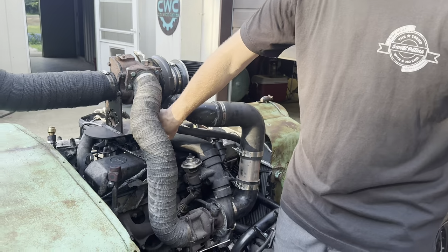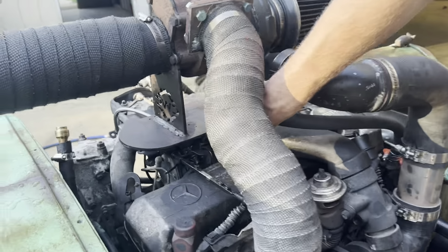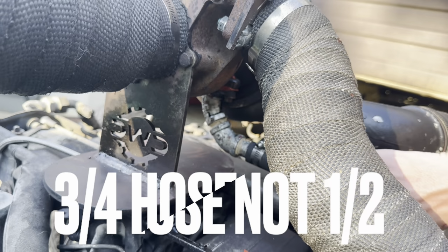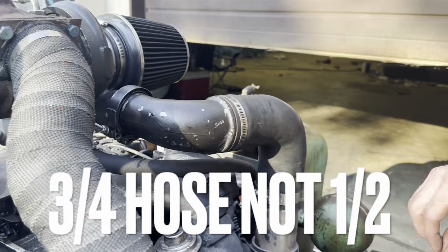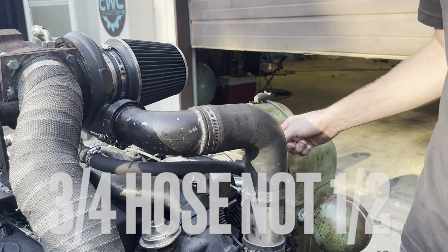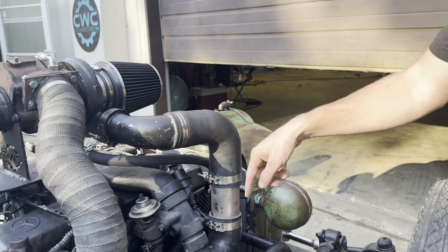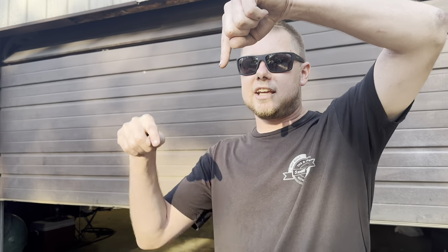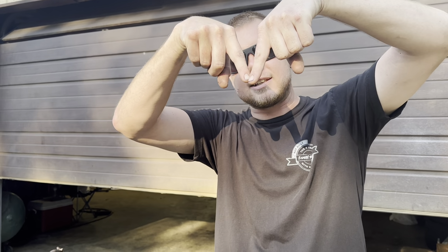So I got some fittings from Royal King. Got them welded to the bottom of the turbo flange. These are from Royal King. Some half-inch coupler, half-inch heater hose from O'Reilly's. And then what I did originally, it's going to be hard to see. So originally I had it teed into the bottom of the lower turbo, but the oil was trying to go back up.